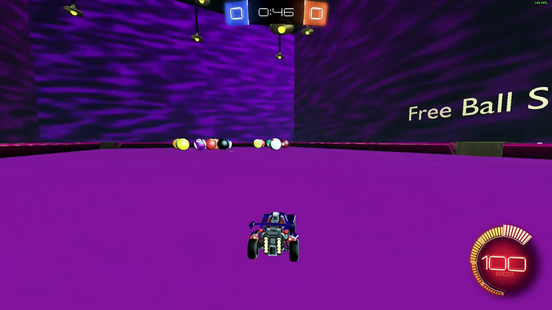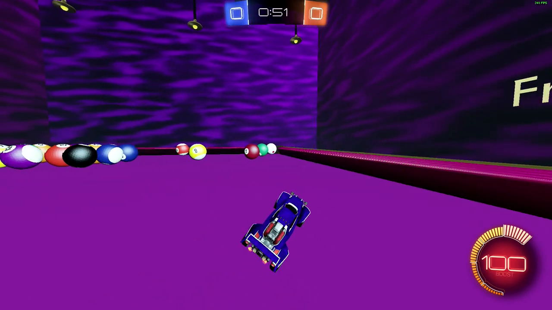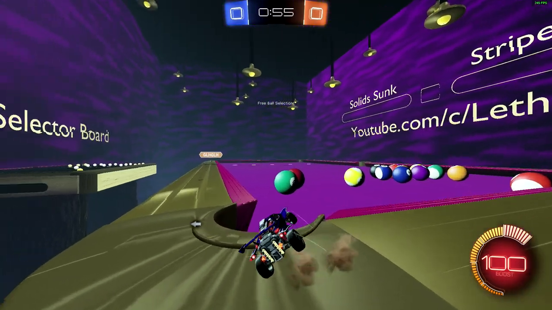I might have missed. You got one. Oh, I got 11. Okay, so I'm stripes. Okay, here we go. You're stripes. Yeah. Okay, I might have sunk the white ball though. Yep. Okay. So you get free ball.